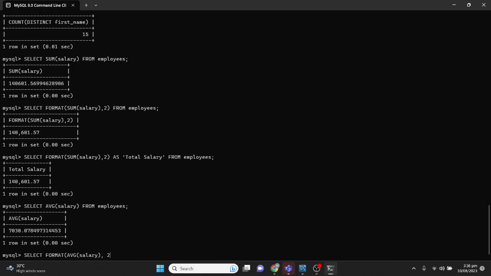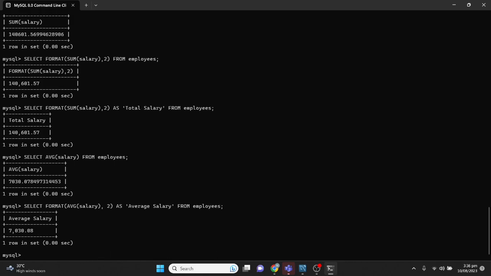So I'd have comma 2 there, and let's have an alias, let's say as average salary, like that, from employees, semicolon, and then I'll hit enter, and the average salary is clearer and more readable because we have been able to reduce it to two places of decimal. So we now have this value as the average salary.